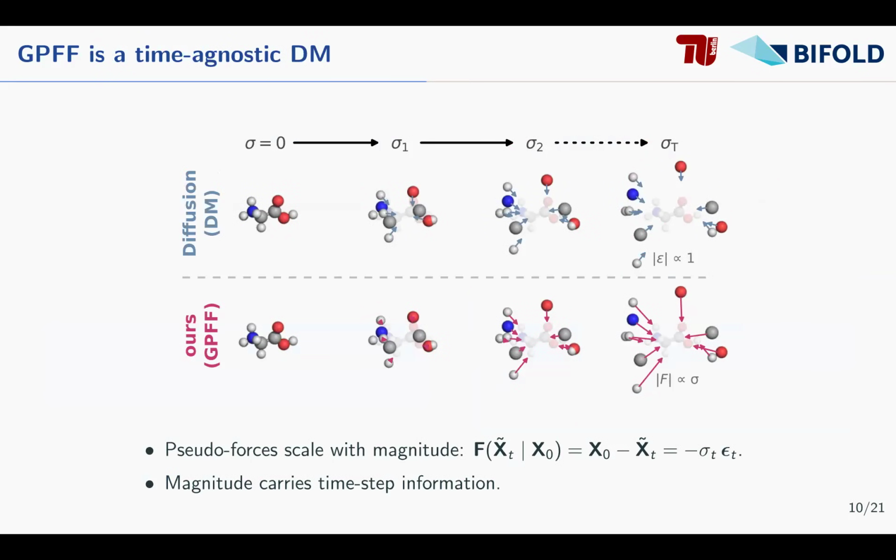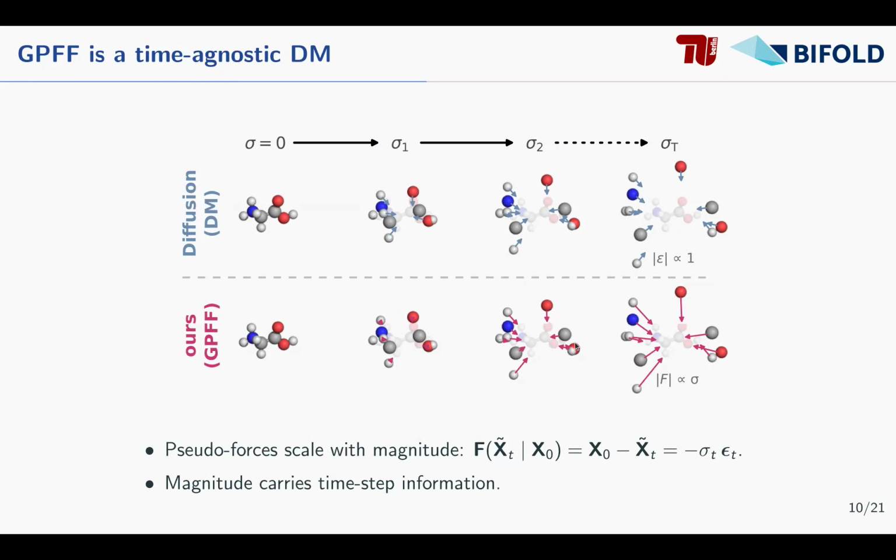Okay, so now I already explained that GPFF is somehow a machine learning force field and somehow a bit of a diffusion model. And we can show on this slide intuitively that GPFF is very much also a diffusion model if you view it from the right angle. Here we can see the forward noising process of a diffusion model on top and of GPFF on the bottom. And we can see that the data augmentation part is exactly the same. So we add Gaussian noise and we end up getting the same noisy structures here.